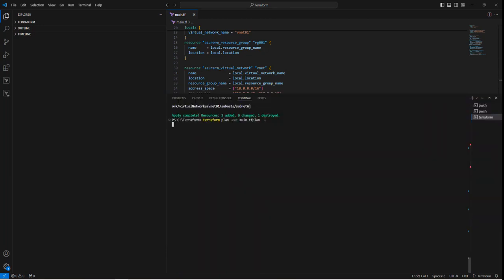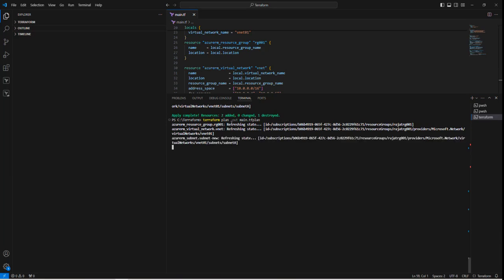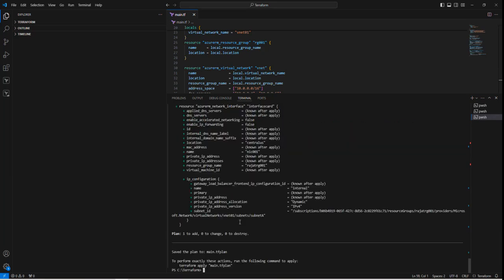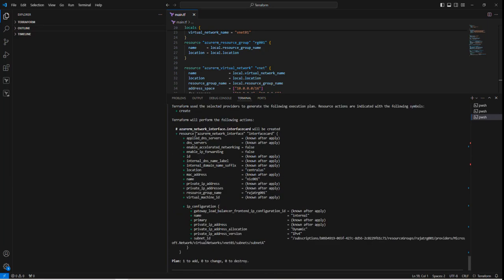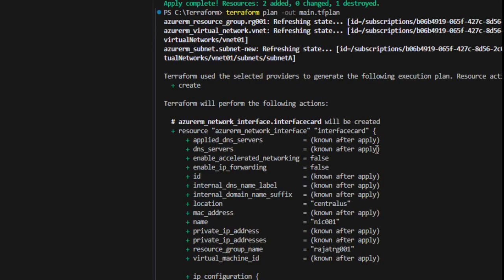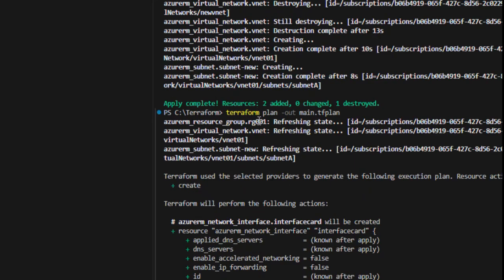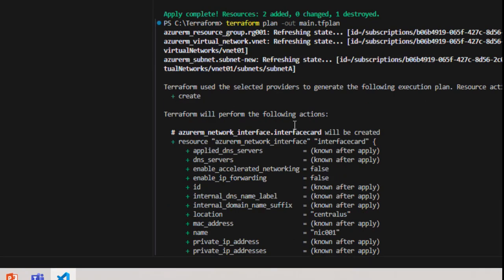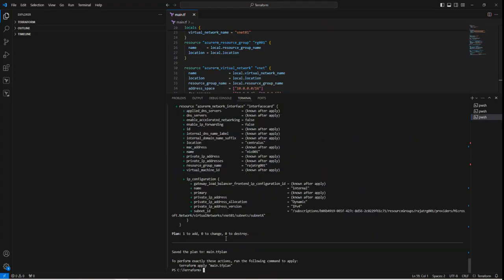See, it is refreshing, checking what things are there. It saw that RG01 is there, VNet is also there, subnet is also there. Only this network interface card is new, right? That's why it is showing plan: 1 to add.